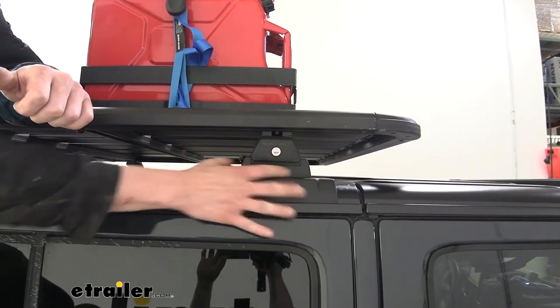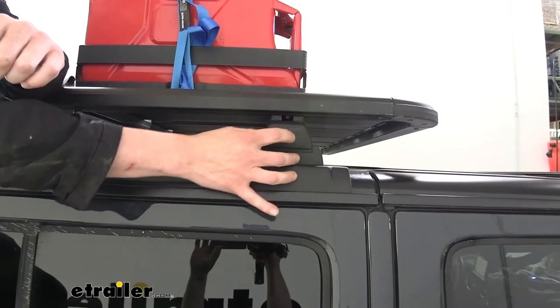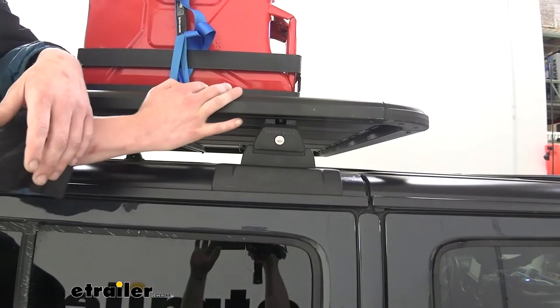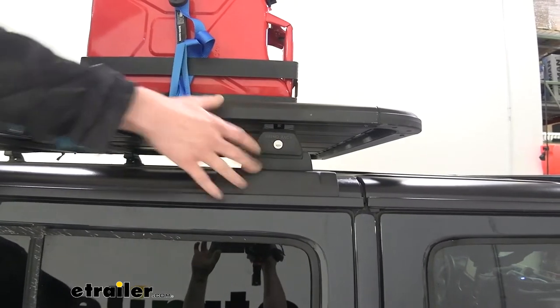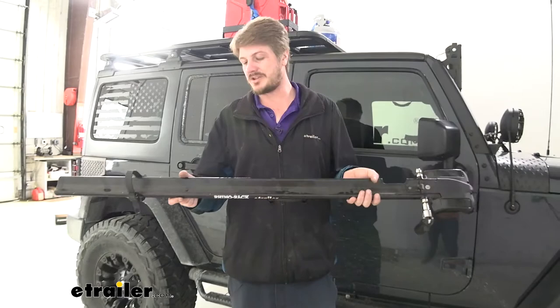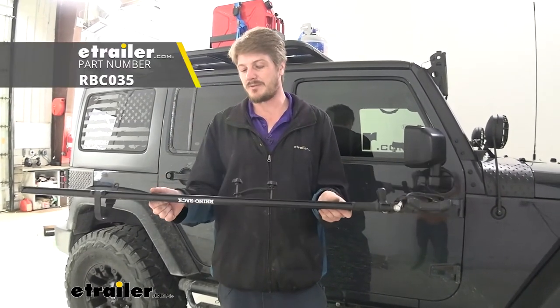These are all going to come with your system, as well as the platform roof rack. These feet are compatible with just regular crossbars, so if you have certain accessories that just require crossbars and you didn't want to use the entire Pioneer platform rack, you could swap that out for crossbars for your particular accessories.